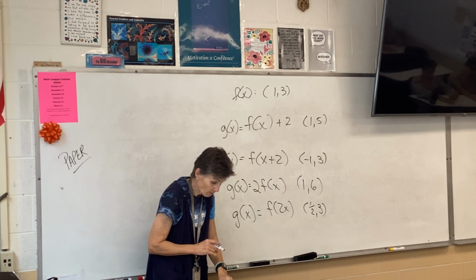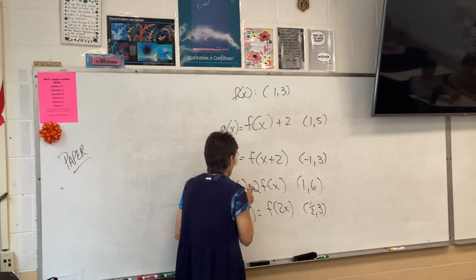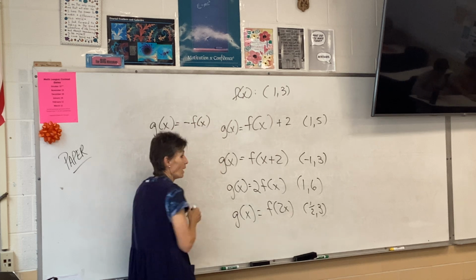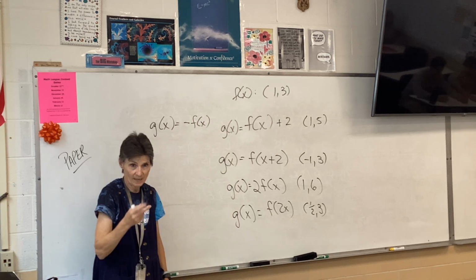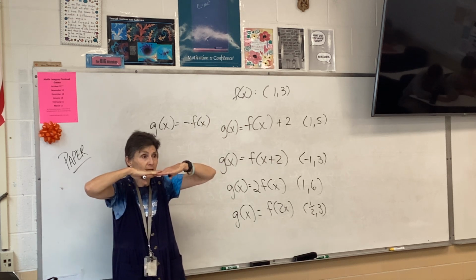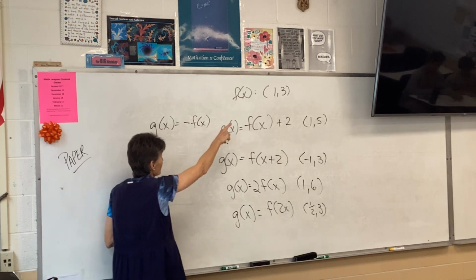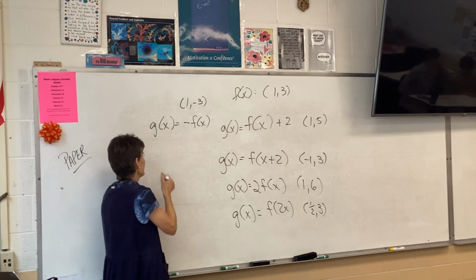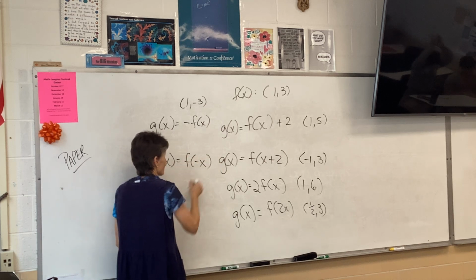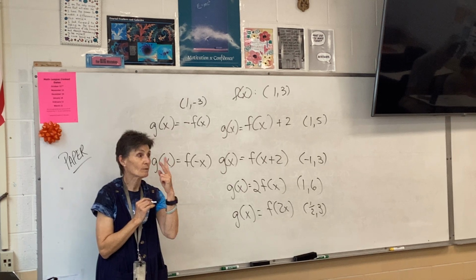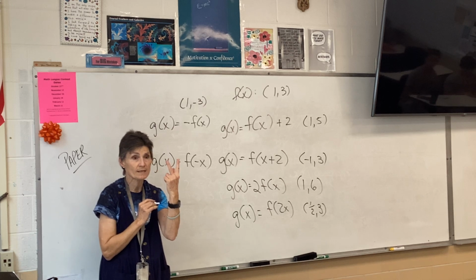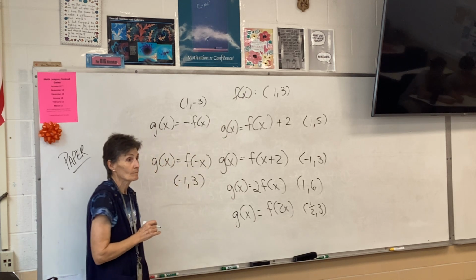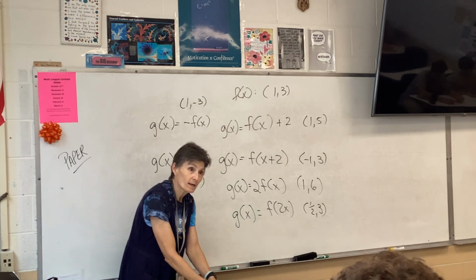Okay? And then the last one here on the sheet, just as kind of the basics, what happens if you put a negative out there? So what if we had a negative f of x? What does a negative in that position do? Upside down. So I'm the x here, my arms are the x-axis. It goes from here to here. So if that was the point 1, 3, it would now be 1, -3. Upside down. And then a negative inside does what? It's a reflection. These are called reflections, but it's a reflection across the y-axis. So it goes from here to here. So that point would be -1, 3. Okay? Everybody okay? Basic rules there?